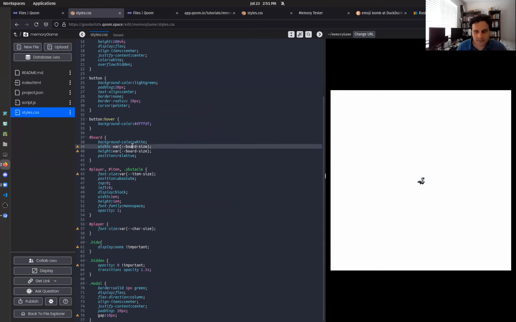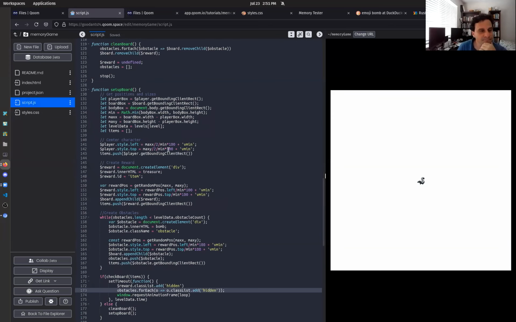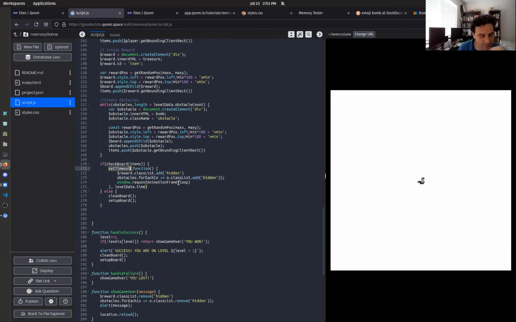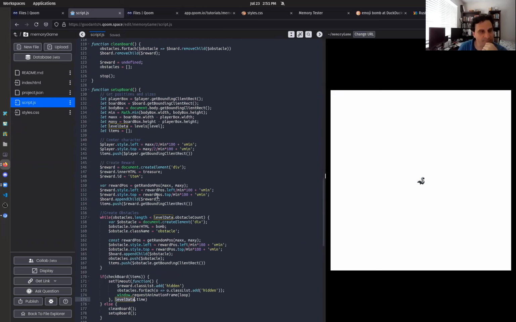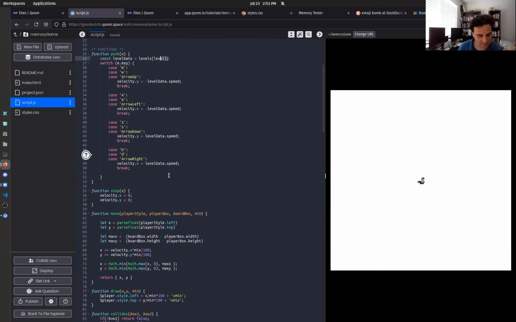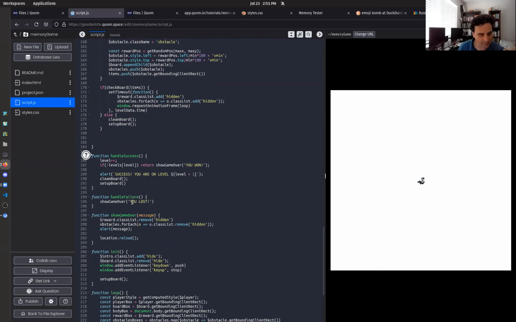The next thing is the script.js file. And in here, I already showed you the setTimeout here. The next thing is this level data. So at the very beginning up here, I created levels as an array. And I have a set of properties here that change as the game gets harder and harder. So I have like obstacle count here. And when you hit the coin, it basically adds one to the level. As you can see, let me show you that logic. When you hit the coin, right here, it adds one to level.